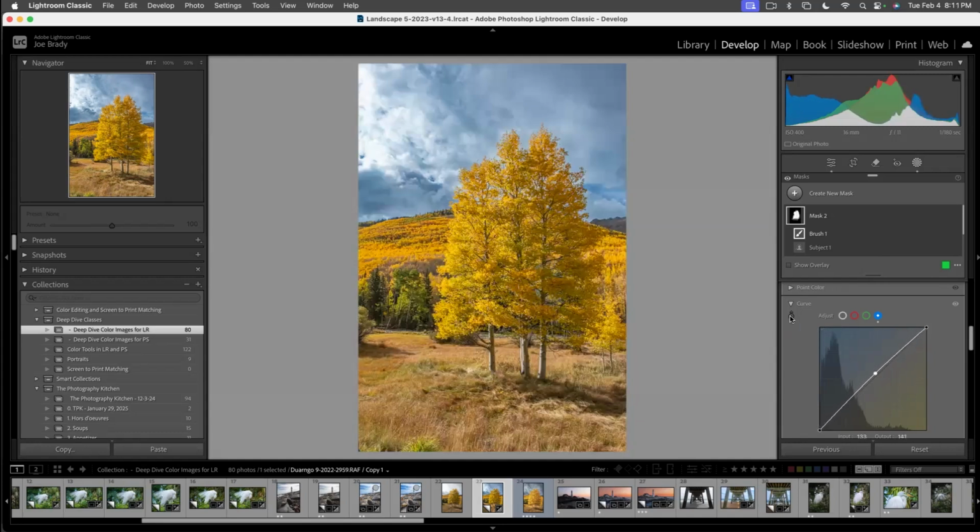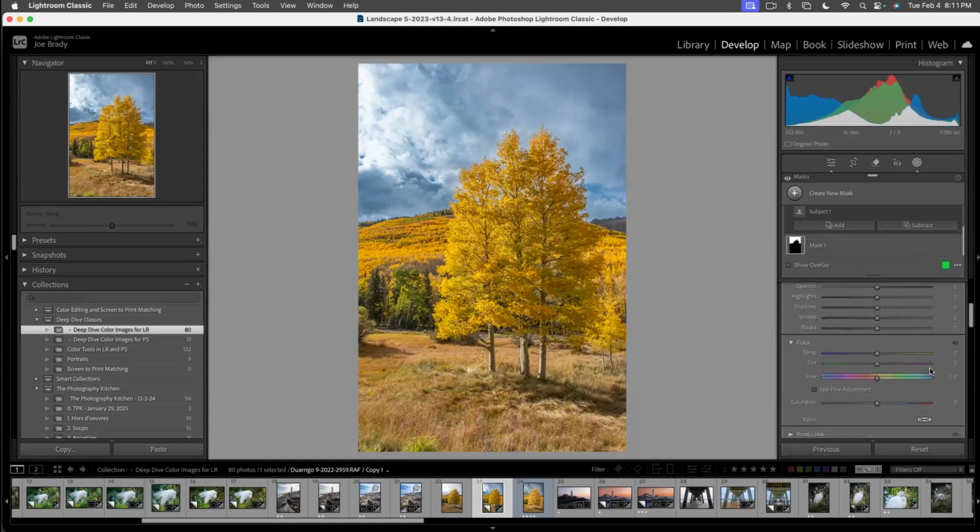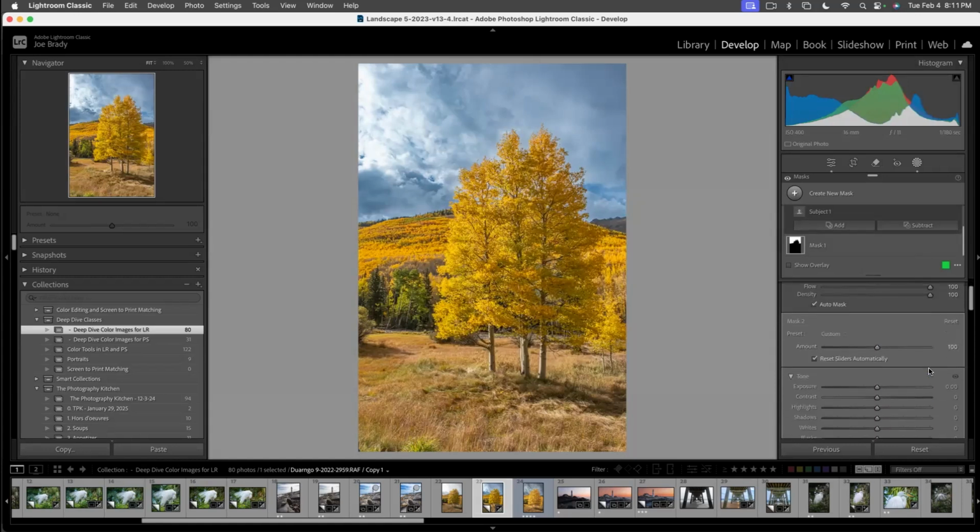We also have the targeted adjustment tool here. Let's click on that and just do a global. We can click in here and push that up. Oh, look at that. See what the curve is doing? Let's do that to separate that out. That's helping. We need some more saturation now since we've made this brighter. So let's scroll back up to saturation.